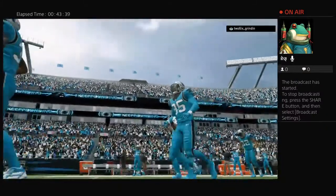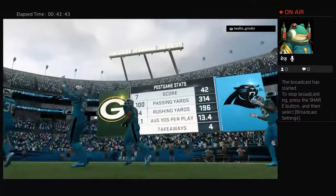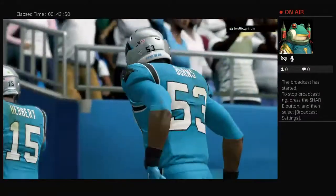But I often wonder, when the game is settled and the clock is run out, do we really need to kick the extra point? Oh, yeah. It's silly. It doesn't make any sense to me. I know that people have explained before, well, you've got to play it all the way through. Come on, this thing was done.